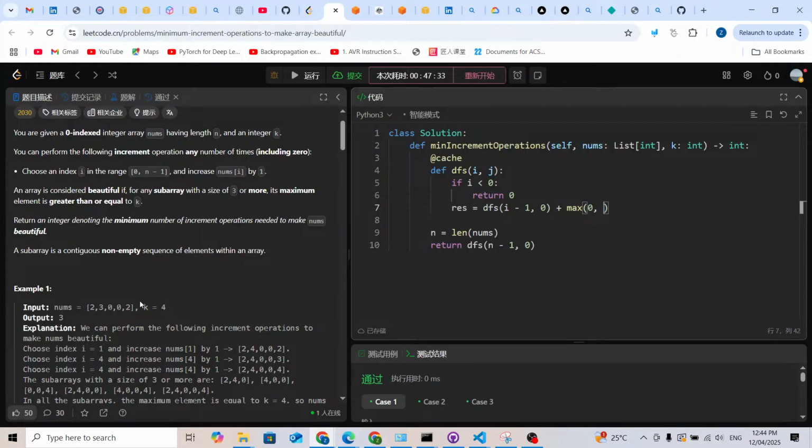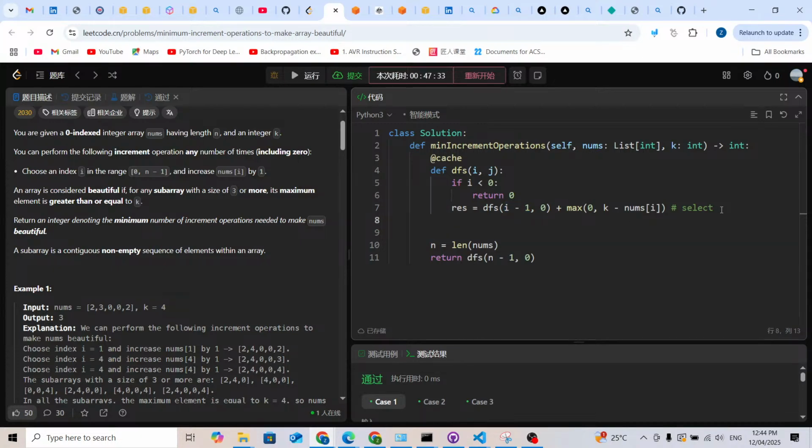Maybe this number is 5, so it means the operations are gonna be 0. We don't need to do anything about it. But what if this number is too small? This means k gonna be minus this number, nums i. So this is for select. This means if we select the current number, we're gonna set the distance to be 0. This is very important. And we're going to go to the next number, it's going to be i minus 1.